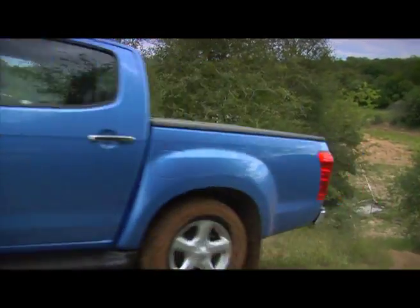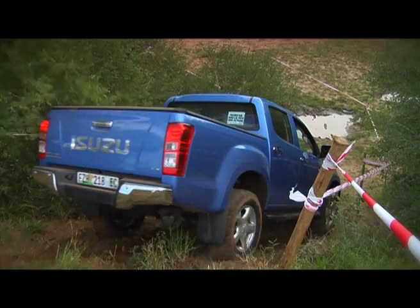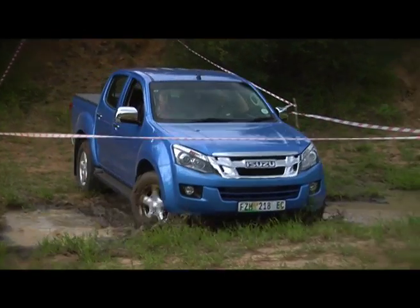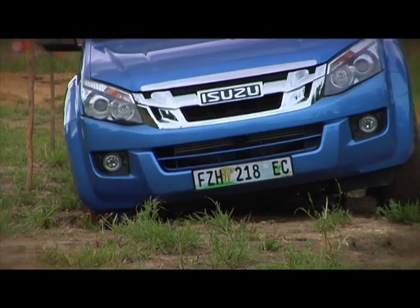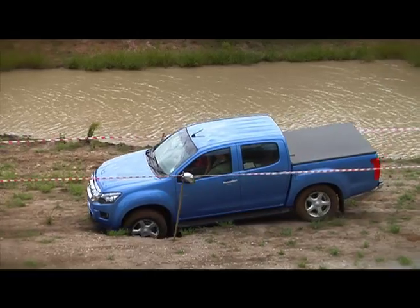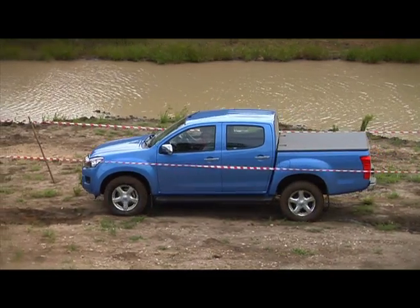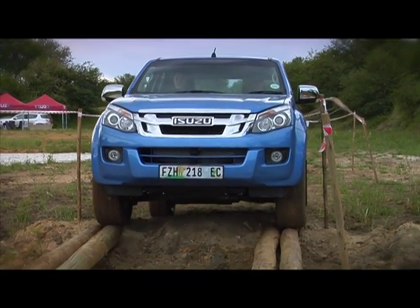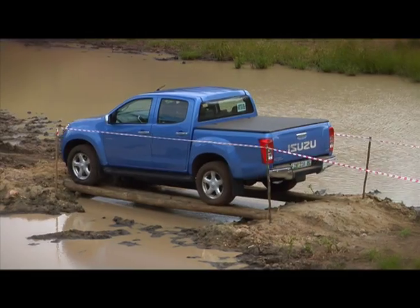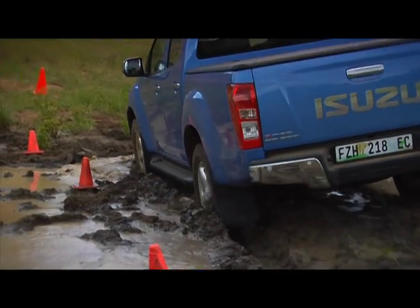The trail capability of the Isuzu KB has always been its redeeming factor, and with the new KB, it's business as usual. Power output of this model is 112 kilowatts with a more important torque figure of 233 newton meters, ensuring enough force when you need it most. The rear diff lock is standard across the range, and ground clearance and articulation will get you through the rough. While the diesel engine gives you the compression you need in descents, idling was a bit high even in first gear in low range, and hill descent control is a feature still not included on the KB. ABS, EBD and brake assist are standard, however. As a trail vehicle then, it may not be as kitted out as its competitors, but it will hold its own with proven capability and durability.